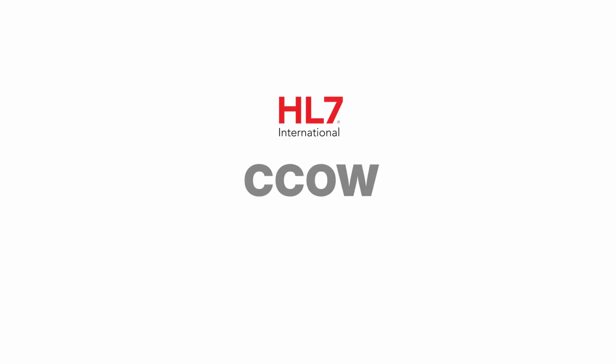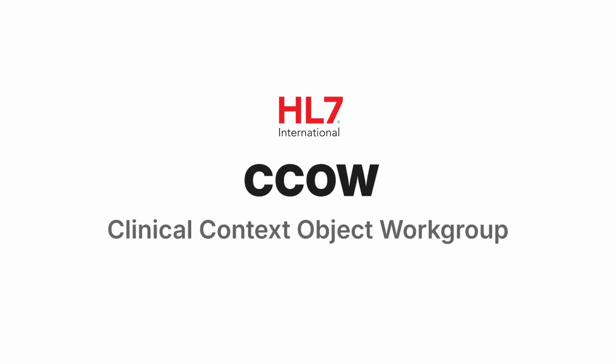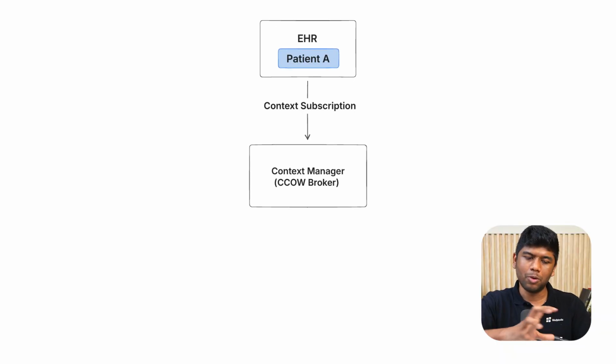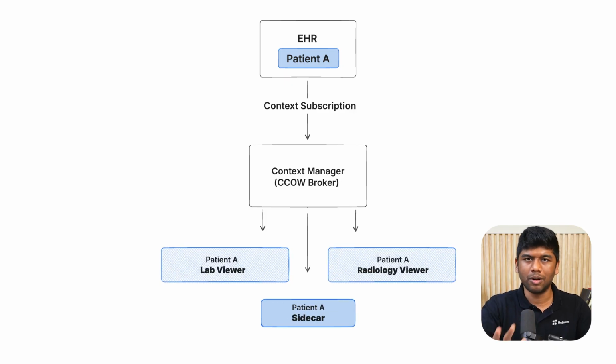So around the same time, we had this standard by HL7 called CCOW. It was the Clinical Context Object Workgroup. And then they decided how these different applications can sort of work together to give the practitioner a little bit more seamless experience. So what they did was, if let's say one EHR opens up a particular patient, it was able to send that information about the context, which is again this patient is open. It was able to send that out to other applications that are interested. And all of these other applications will then open up the same patient and have the same context.